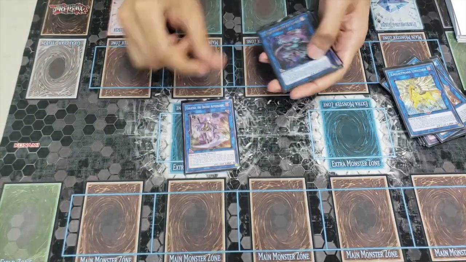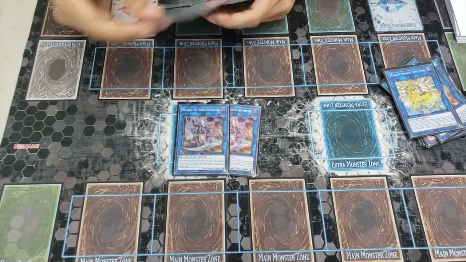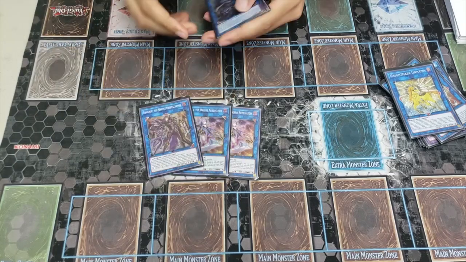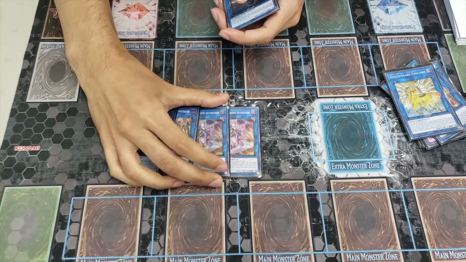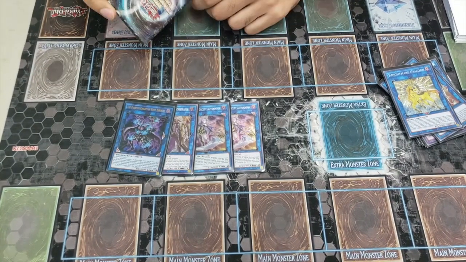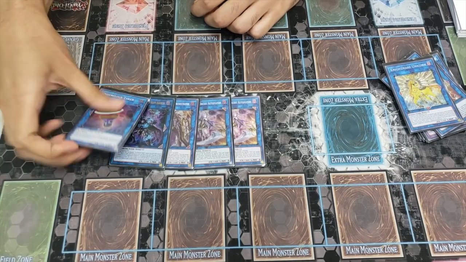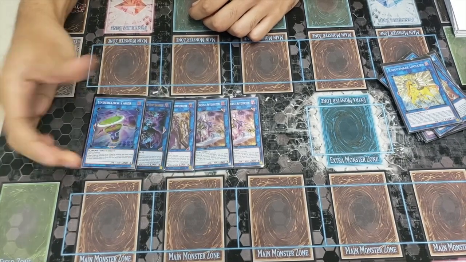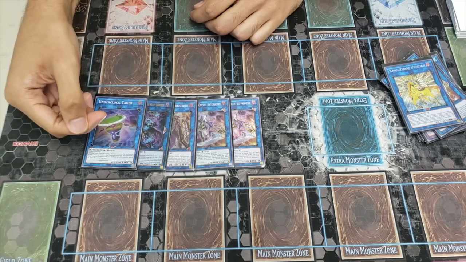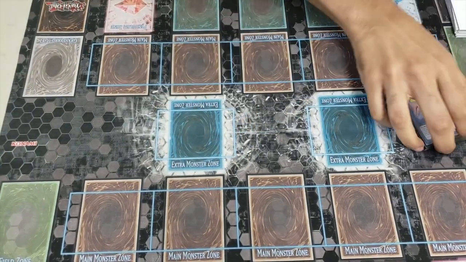Then you have the Orcust engine, which is 2 Galatea, 1 Dingirsu. I guess you could throw Rusty in there as part of the Orcust engine, even though he's not. And then Phantom Knight's Orchestrated Rusty, and Underclock Taker because again he's pretty much a good generic Link monster, and he's dark, so he can get around the Orcust effects. So this is ABC Orcust.